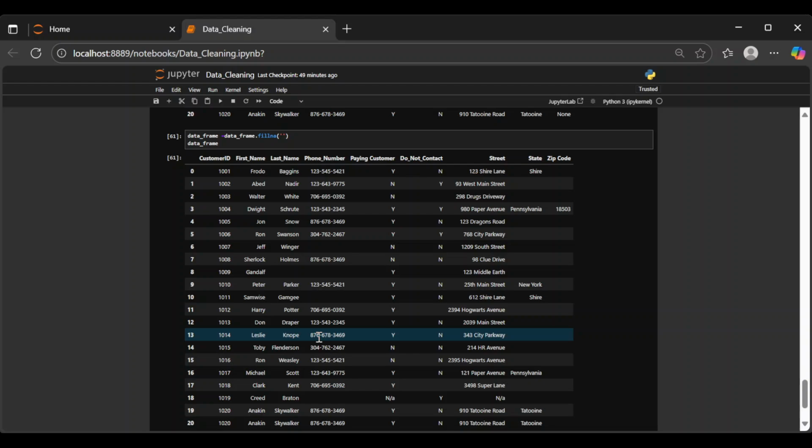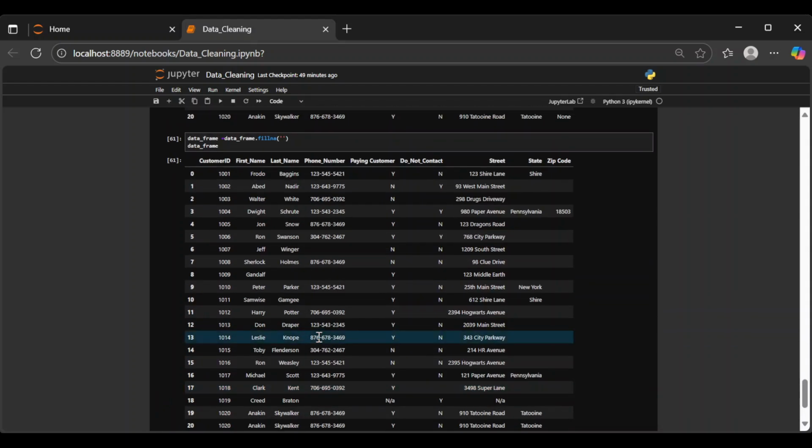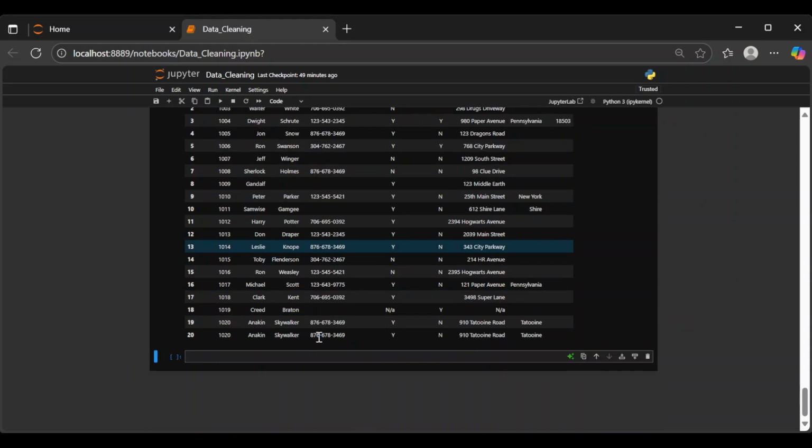So what do we do next? Our next step now is to remove every person from the do not contact list that has Y as yes. So this should take a little bit of calm and understanding. We're going to use the location because we're going to locate every index.